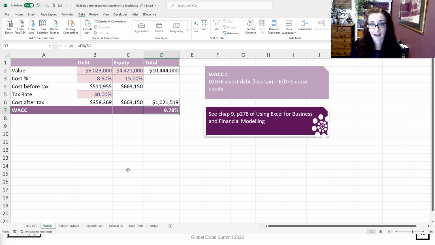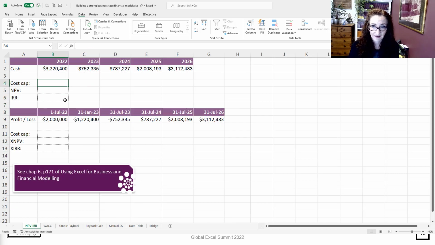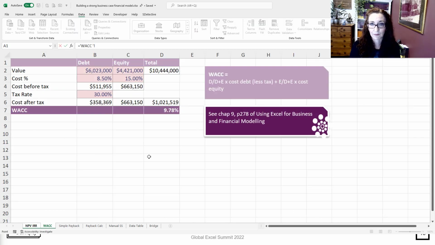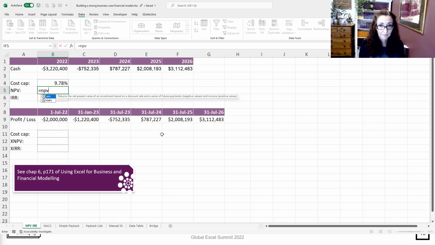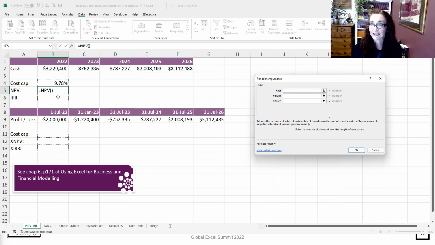If you needed to calculate it like that... quite often in a business case we are simply given the discount rate to use, in which case you can just ask what it is so that it's the same for all of the opportunities. So once we've got our WACC, we can then calculate your NPV, and of course you can just do that by using your lovely NPV function.